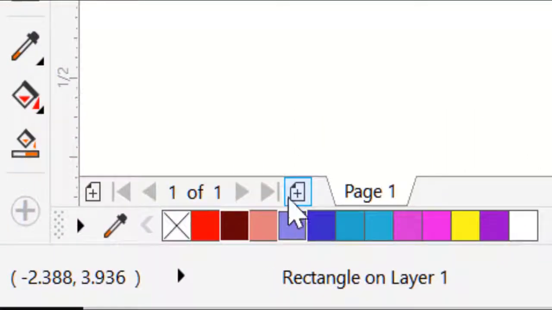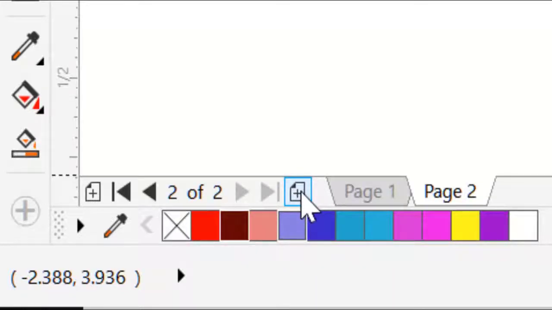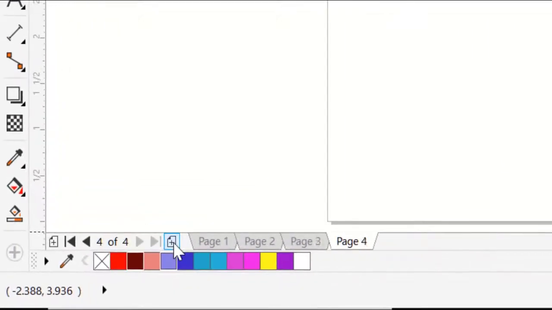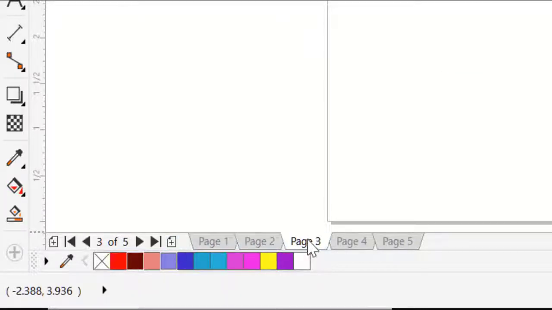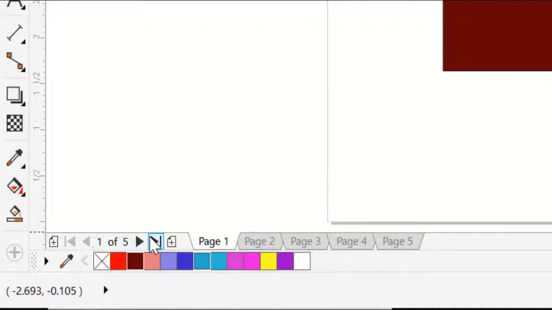If you zoom closer, you will notice that you have your plus sign, so you can actually click. What this does is it creates pages. Now you can have close to 50 pages or 100 pages in one document. Yes, CorelDRAW allows you to do that. So you have page 1, page 2, page 3, page 4. What this document navigator does is it helps you navigate through these pages. As you can see now, the navigator is active because I have more than one page. But if you have only one page, it won't be active.